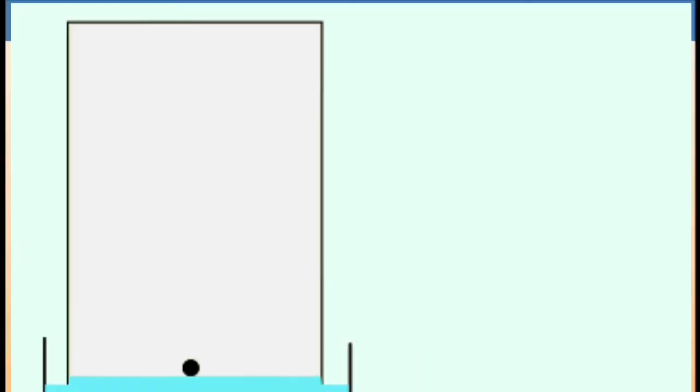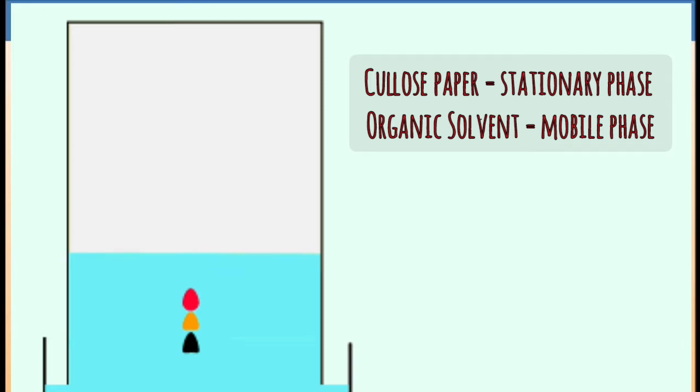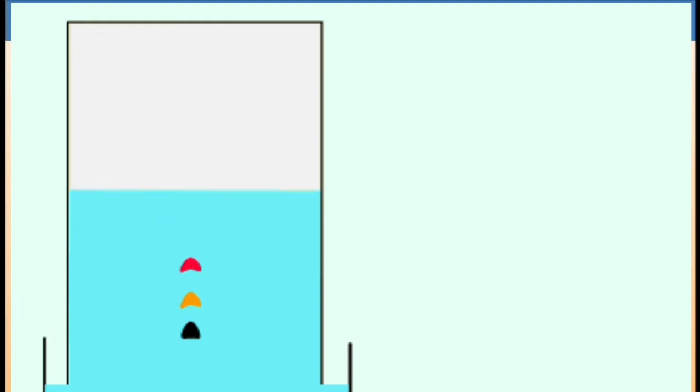The principle of separation is mainly partition rather than adsorption. Substances are distributed between a stationary phase and mobile phase. Cellulose layers in filter paper contain moisture, which act as stationary phase, and organic solvents are used as mobile phase. The developing solution travels up the stationary phase, carrying the sample with it. Components of the sample will separate readily according to how strongly they adsorb onto the stationary phase versus how readily they dissolve in the mobile phase.